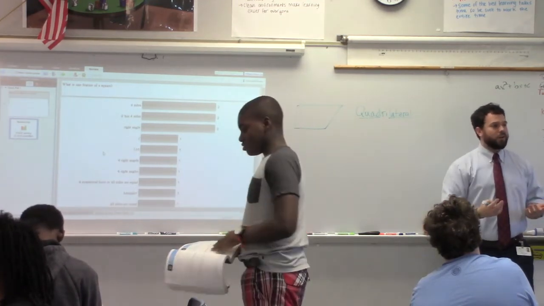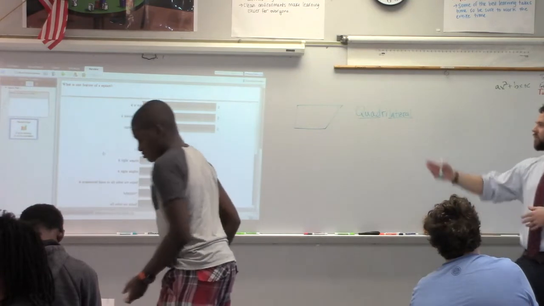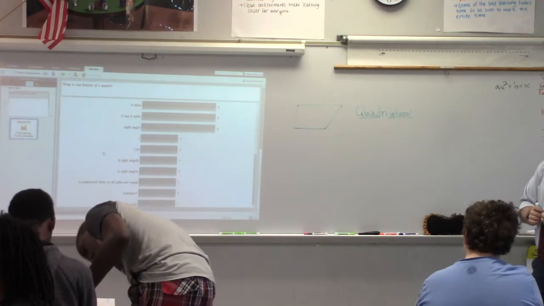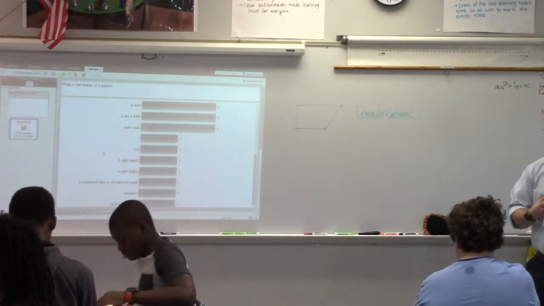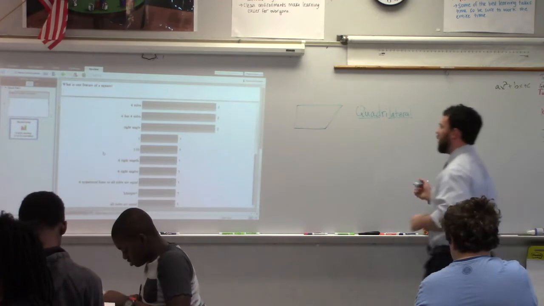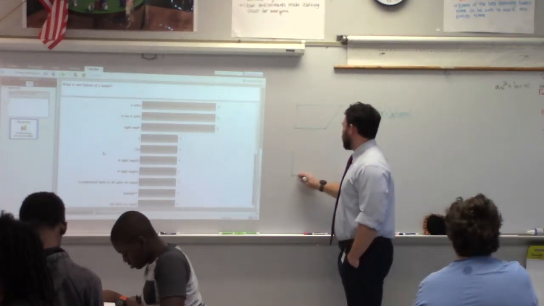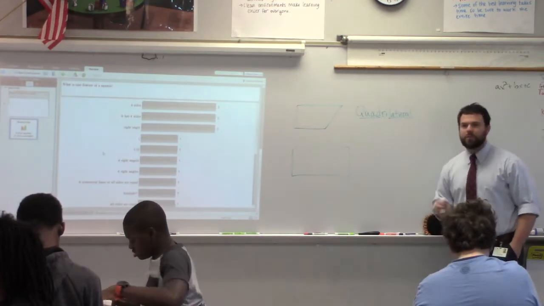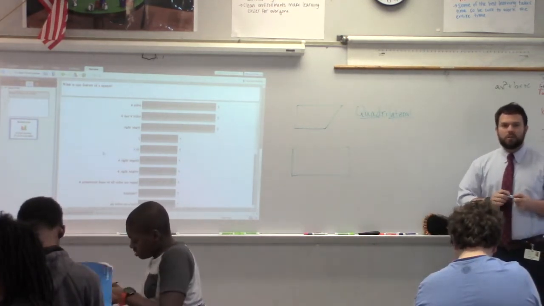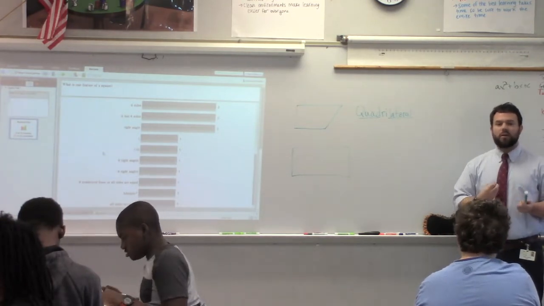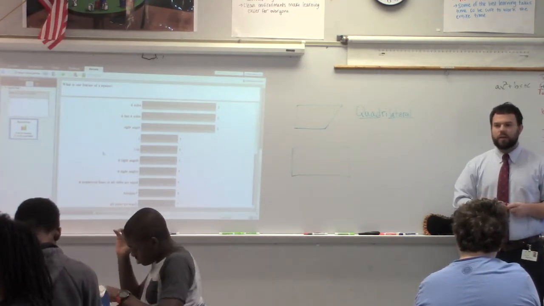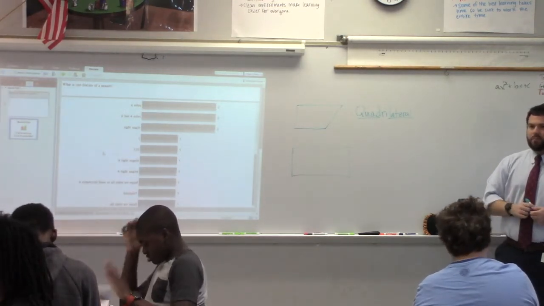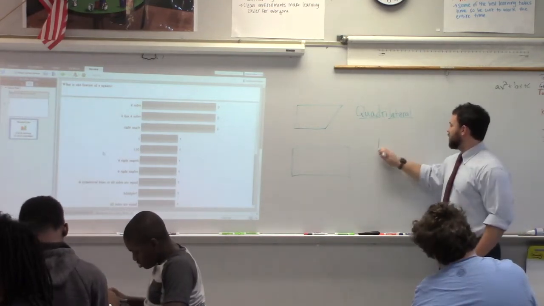So, I'm not asking about a quadrilateral, though, I'm asking about a square. So what other features up here need to be added in to make this a square? We need 4 right angles. All 4 angles of that quadrilateral need to be right angles. So would this be a square? No. I got 4 right angles though. Then no, they're perfect. But the sides aren't equal. The sides all need to be the same length, okay? And so what would the name of this quadrilateral be? A rectangle. But I need all of those sides to be the same length.